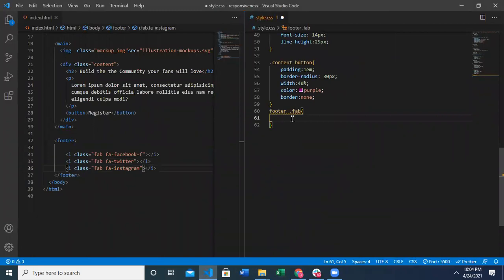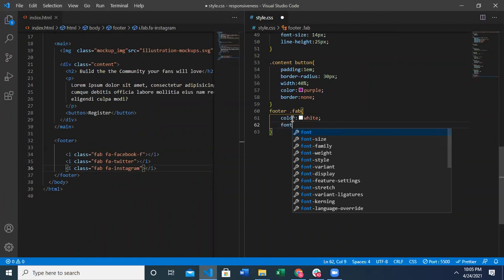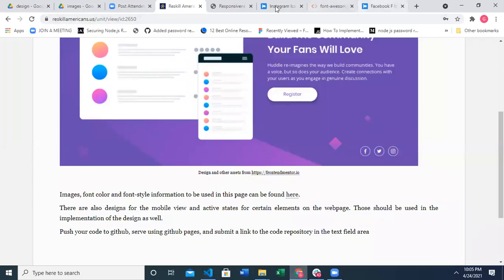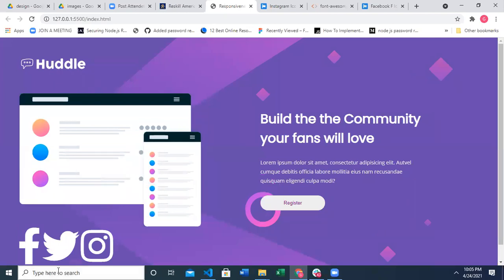First of all, which color is it? It's white. So the color is white. And I think I want to increase the size. It's too small. So I'm going to use font size. Increase the size to, I'll say 100 pixel. Let's see what it looks like when we do that. And let's see what we have done so far. Oh, this is big and it's white, right?